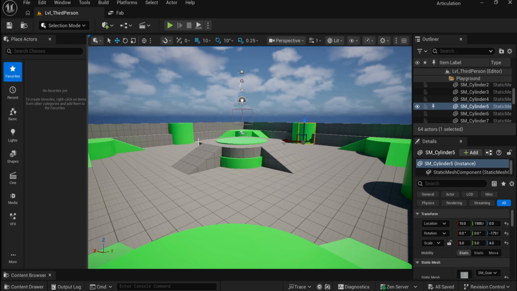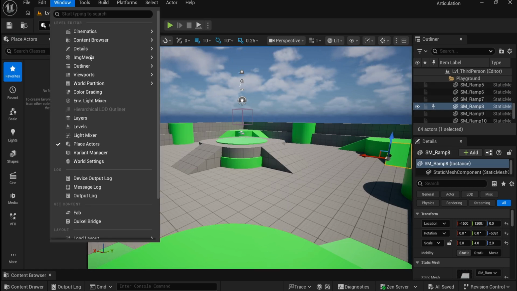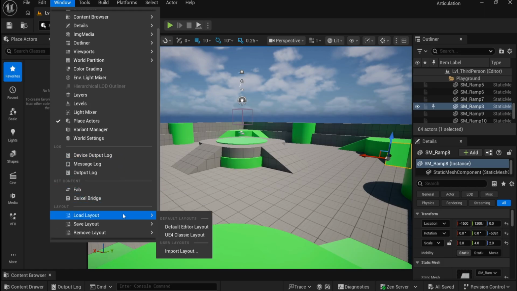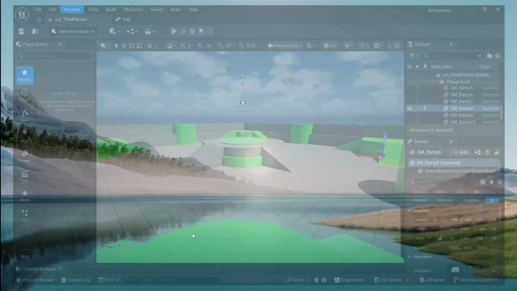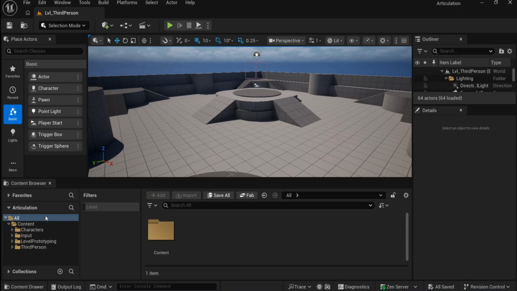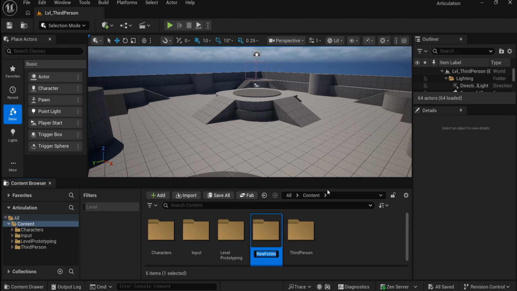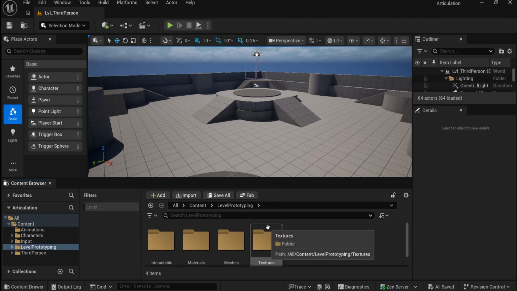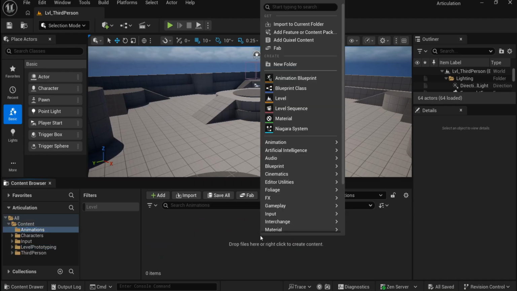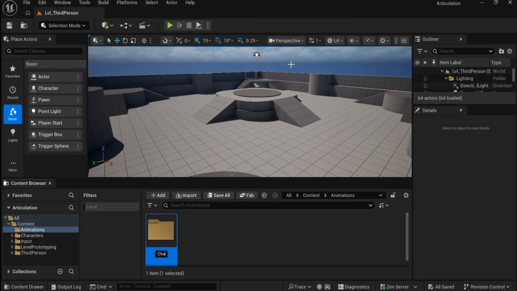Well, we have now opened the Unreal Engine 5.7 interface of the third-person character template, but I don't like these green colors, and also I want the UE4 classic layout to load. So I'm just going to change everything. Now you can see it has been changed from green to gray just to maintain the classic look. And then I'm going to create a folder called Animations. In that Animations folder, I'll create one more folder called Character to import the character that I just downloaded.